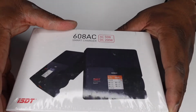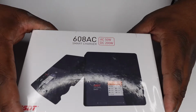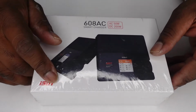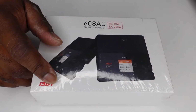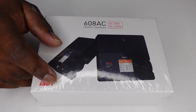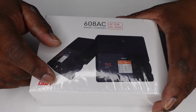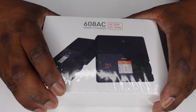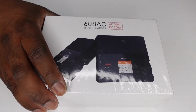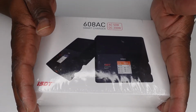Today, this is the ISDT 608 AC smart charger. Let me tell you the reason why I bought this charger. You guys have seen in other videos where I have the Losi Mini B and then also the SDXC 24. So I have larger chargers, but I really use those for my 5th scale and my 1/6 scale vehicle. I wanted something that's smaller, that if I need to transport it, I can actually transport it.